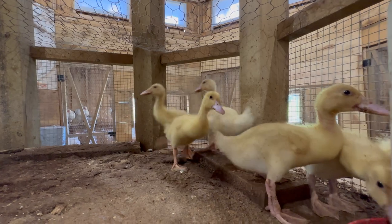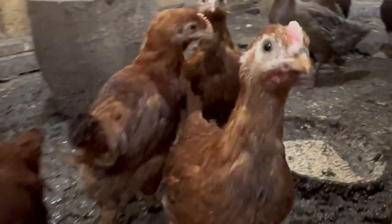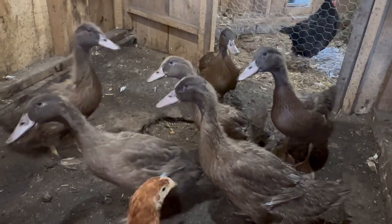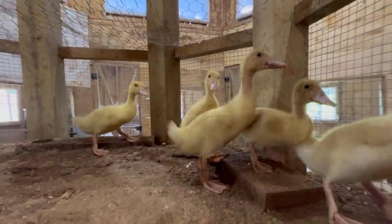The yellow ducklings are doing pretty well. They're growing at an incredible rate and I have to figure out where I'm going to put these guys. What I could do is move these younger ducks out and put the yellow ones in this coop. I might move the geese from the goose booth over to where the other geese are, keep one or two, and move these guys into the goose booth. I do need to figure out somewhere to put them because it's getting too mucky in here — I can't keep up.